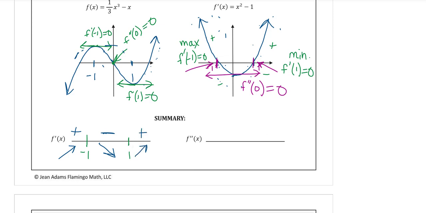So a sign chart for our second derivative, looking at our derivative here, is our 0 tangent line for the first derivative. Before that, the slope of this line is negative, and that means our original function is going to be concave down, and afterwards the slope along this side of the 0 is positive, so our original function is going to be concave up. Okay, so this ends the first video, and I'll continue in the next video.